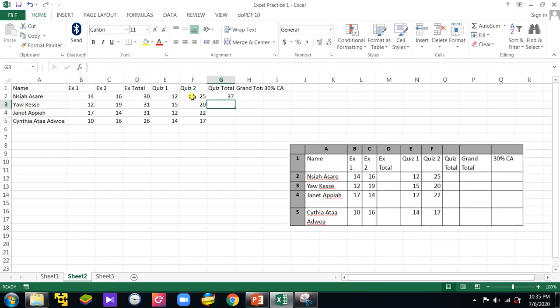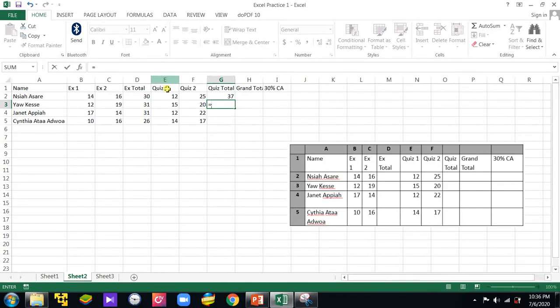This is simple, but of course you need to learn how to type them, because in the exams, if you have not learned how to type them directly, you will find it difficult writing the right formulas on paper. So be conversant with typing the formulas first. When you are conversant, then you come and use the point and click method.